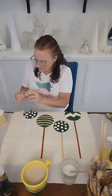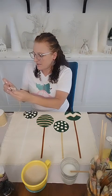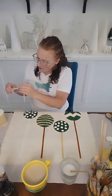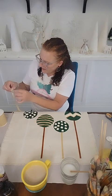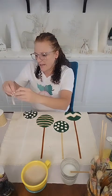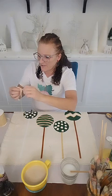Oh, come on. Let's see. Nope, this way. So that's, oh. I want to make my loops nice and small. But you have to keep playing with it, getting it all turned the right way before it looks right. And then once I get it right, it's very tight, that I'm going to hot glue it together so it stays.